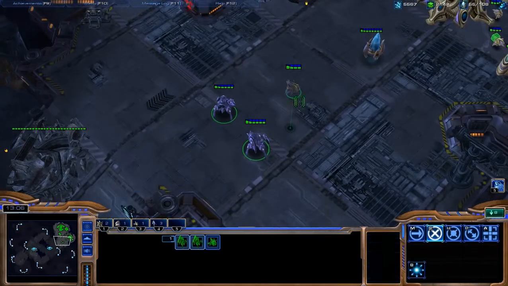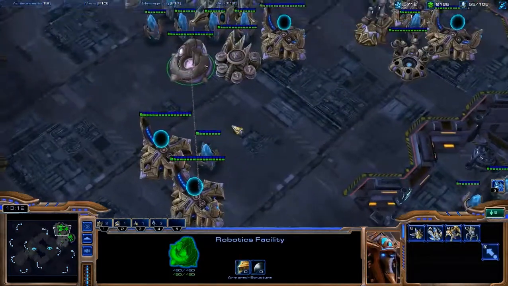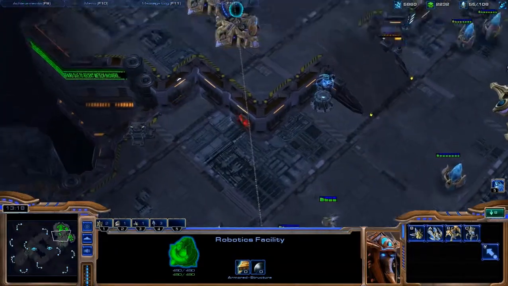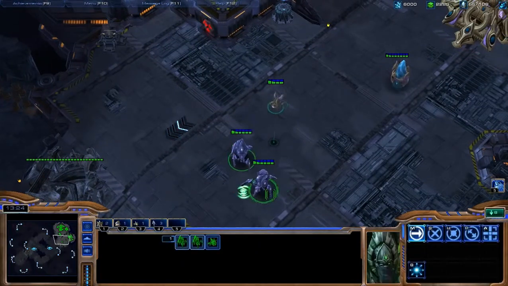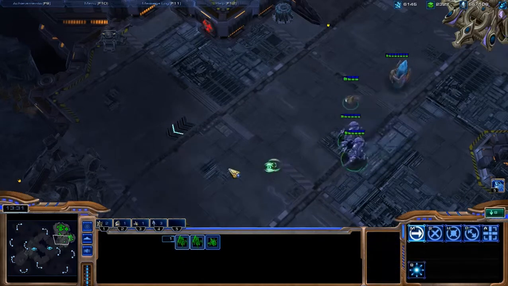I also think you should always have an observer in your army. One of the most awesome things about having an observer in your army, besides just having detection for your army, is that you can rally buildings like robotics facilities and stargates onto the observer itself. That way you have a mobile rally point.